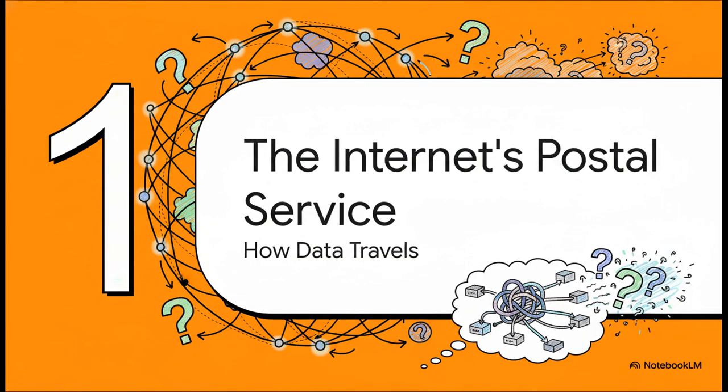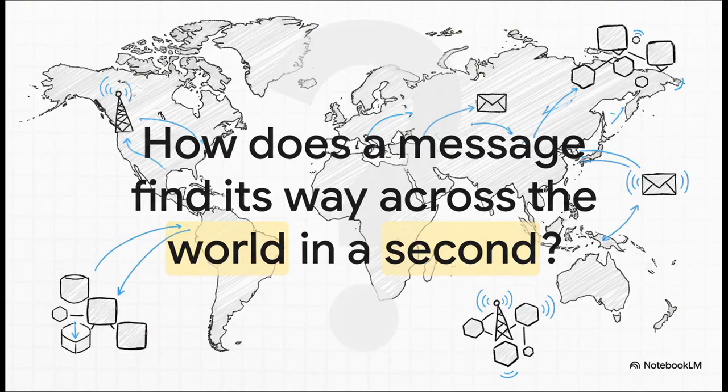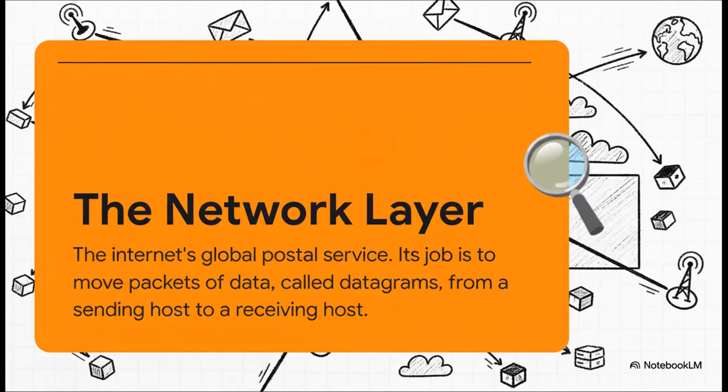All right, so let's kick things off with a question that sounds simple, but the answer is mind-bogglingly complex. I mean, really think about it for a second. Your little message has to navigate this tangled global maze made up of millions of different networks. They're owned by different companies, they use wildly different technologies. We're talking fiber optics, Wi-Fi, cellular data. How on earth does it all work together? It honestly seems impossible. And the answer, the solution to this seemingly impossible puzzle, is something called the network layer.